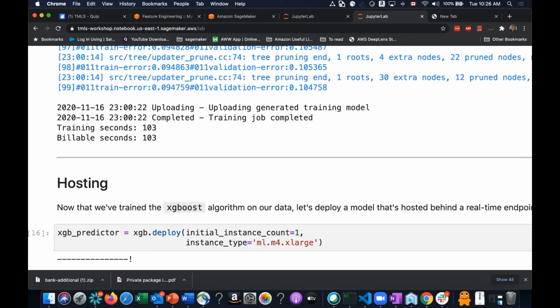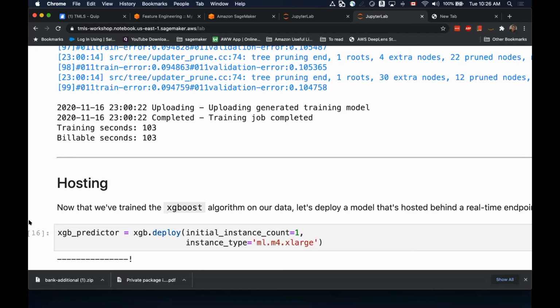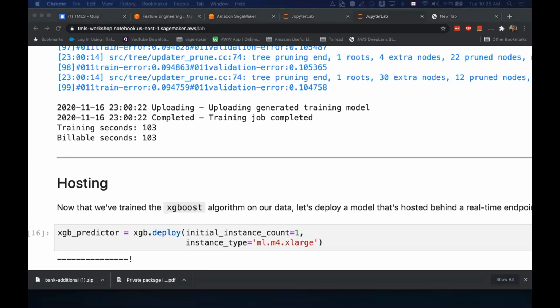And Saeed briefly mentioned that we're using spot instances for training. What that means is that you can get a cost reduction by going to spot training: SageMaker will see if there's a spot instance available, and then you'll pay the spot price instead of the training price. If you're using spot instances, it'll be reflected in your billable seconds. Your billable seconds will be much smaller than the training seconds, and that's how you'll know you're only paying for 50% of it or whatever. That depends on the spot price, which varies, but you can get more cost savings that way.